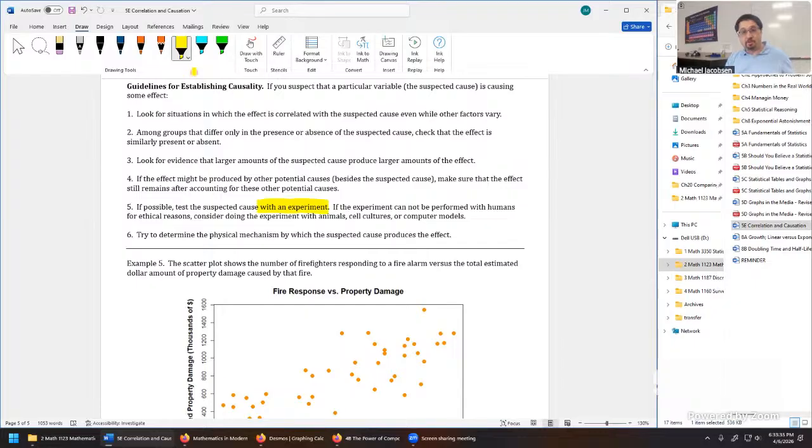But here's the trouble. There are ethics boards when it comes to experimental design. You really can't take, and this is true for back in the day, you can't take, say, 200 people and say, out of 200 people who do not smoke at all, we're going to randomly assign 100 of you to smoke 12 packs of cigarettes per week, and randomly assign the other 100 of you to not smoke whatsoever.